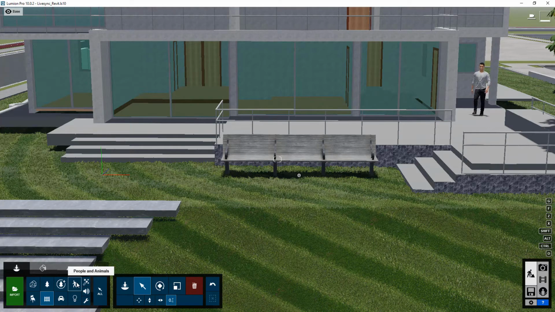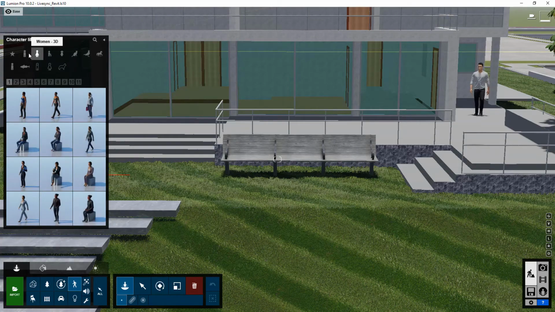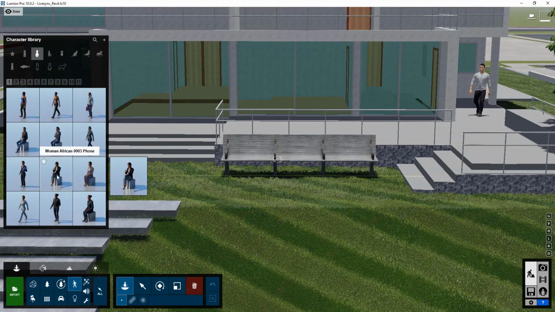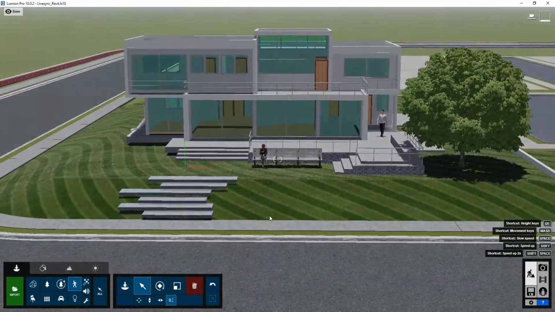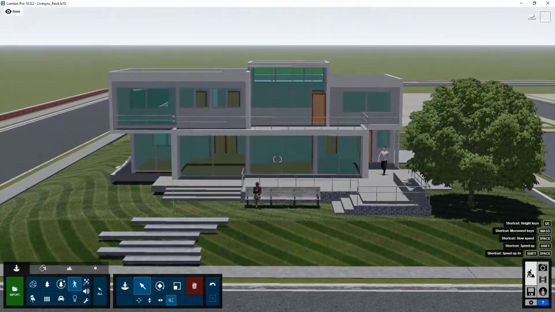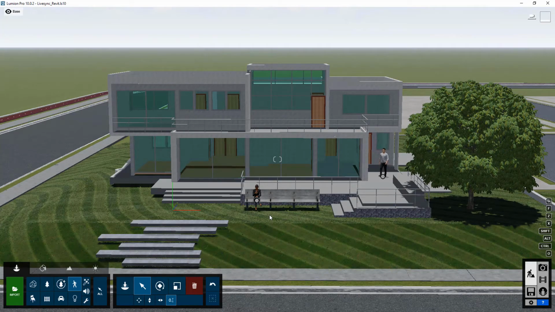And then to end it off, I will place another character, this time a woman sitting on the bench over here. Okay, so this is how we start to place objects to fill up the whole scene.